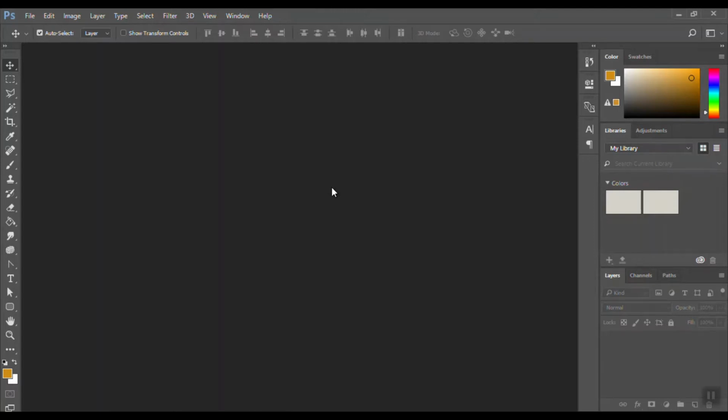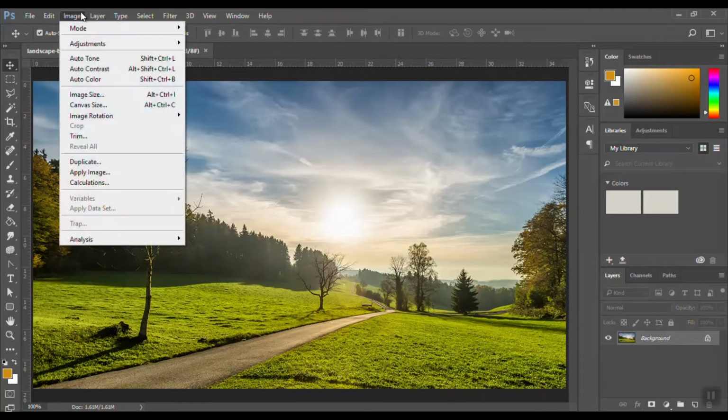So let's begin directly, and you open the image, say this image. Now the image option is a very powerful option. It has a lot of options inside it, and you can do a lot of manipulation to many images. You will see now. I'll be showing you a gist of what you can do, and I am hoping that you practice more of these options. And any questions, any doubts that you have, please put it down in the comment section. I'll be more than happy to answer them.